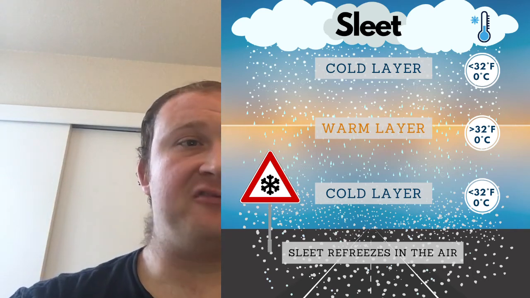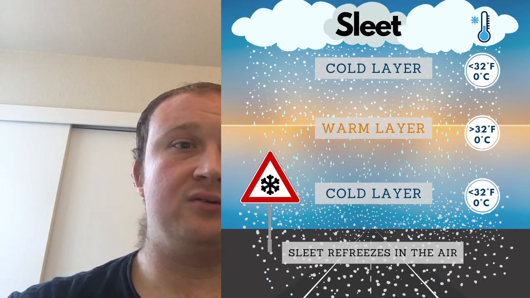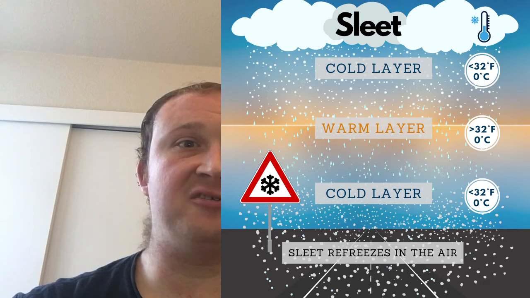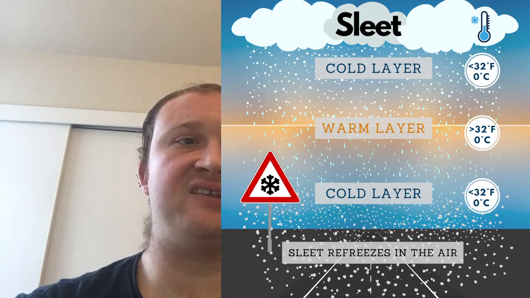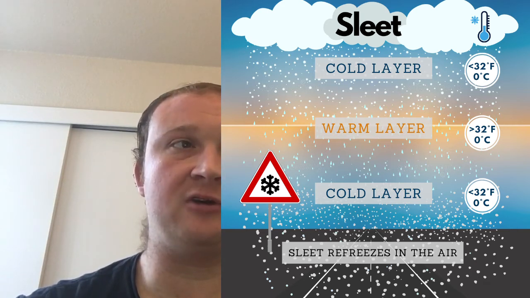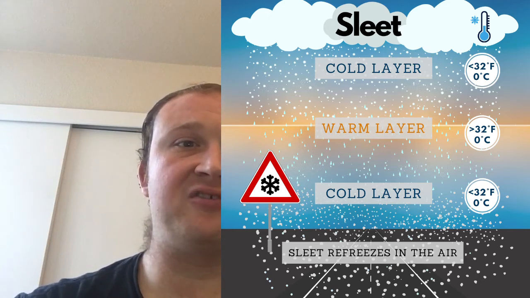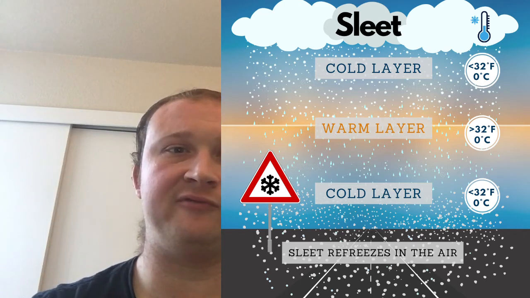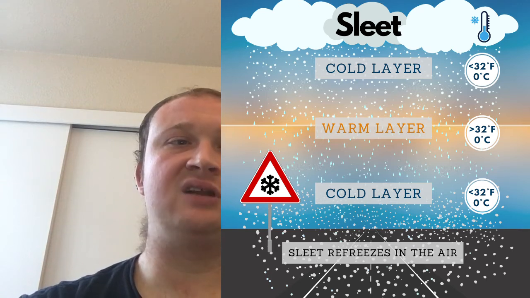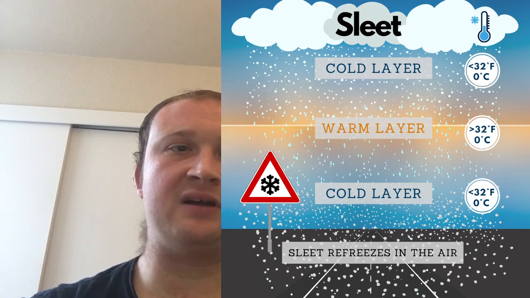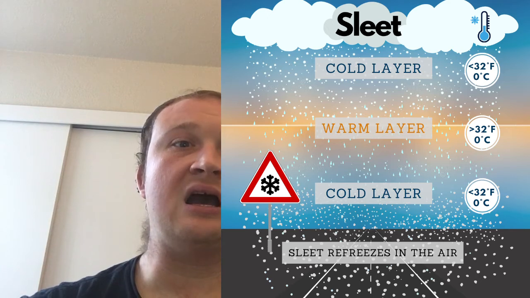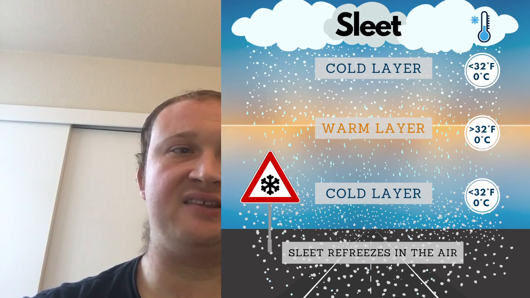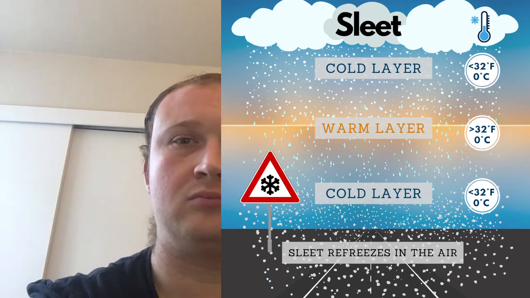The third form of winter precipitation is sleet. Sleet starts as snow, and just like freezing rain, it gets melted when passing through an area of warm air. However, sleet freezes as there is enough cold air between the warm air and the surface for it to refreeze, and the sleet bounces when it hits the surface but does not shatter. Another term for sleet is ice pellets, and that is used in aviation and weather observations.